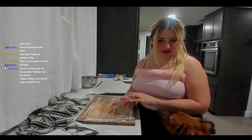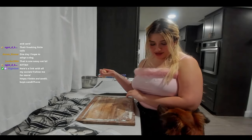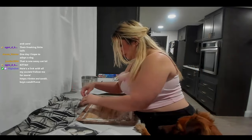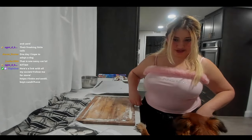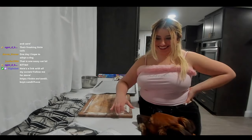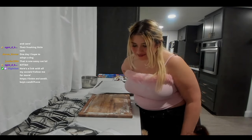Hey! Hey! Get your nose away from my pork buns. This is my pork buns. No, my pork buns. Get your nose away from the pork buns. Hey. Okay.